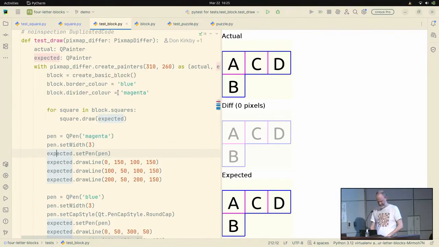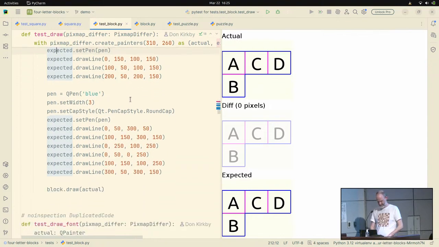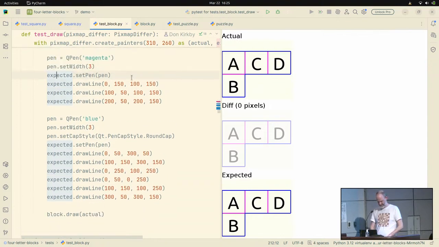So you see, I set the border color to blue and the interior divider color to magenta. And so now I'm drawing 3 magenta lines. That's these, sorry, down in the expected. These are these 3 internal ones, and then a bunch of blue ones around the outside.